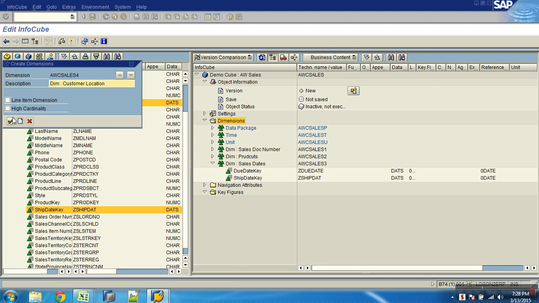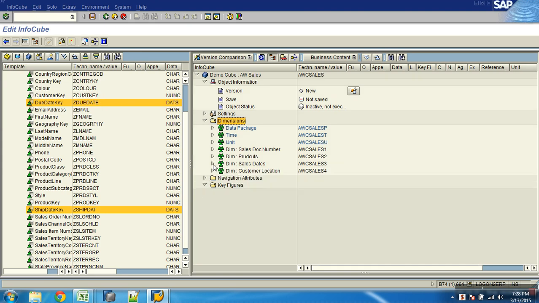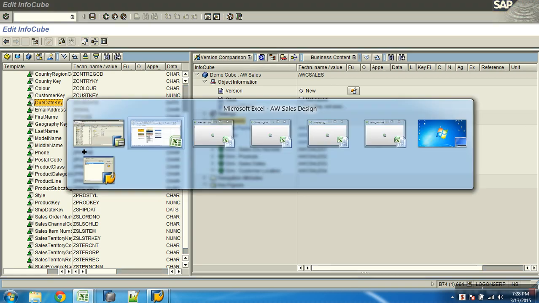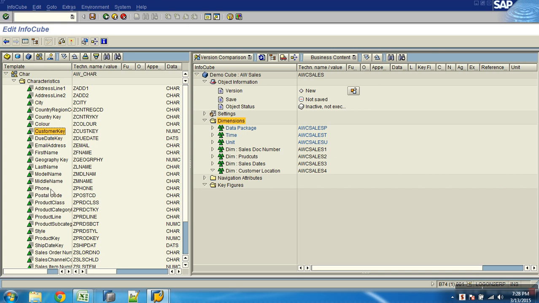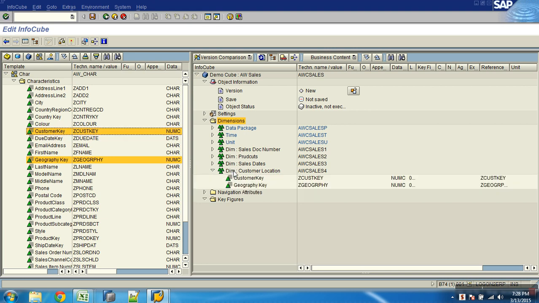This cannot be a line item dimension because both geography and customer are going into this, right? So where is this geography? Look at this design: geography and customer key. This customer key, geography key. When I do this, what is happening? Customer key will have a SID table. Geography key will have a SID table, and both SIDs are linked to my dimension table. So when I go to the dimension table, I will see the dimension key, the SID column of customer, and the SID column of geography, connecting those SID tables.